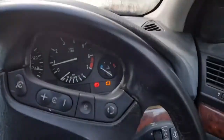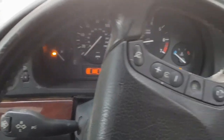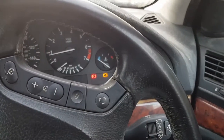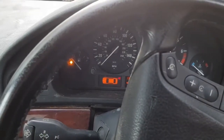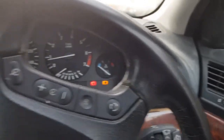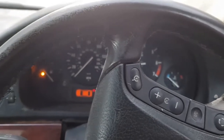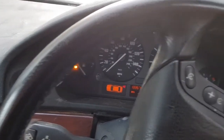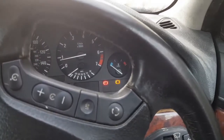I've just turned the car on and you can hear the car wobbling right now, which would indicate that the coil packs probably need to be replaced. It is idling, but there's a slight wobble.